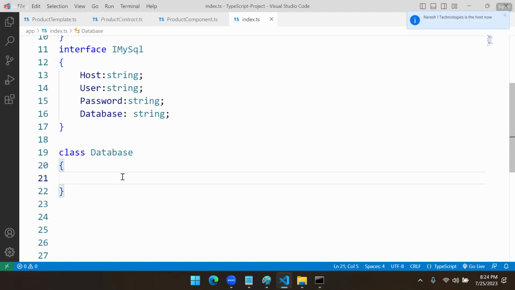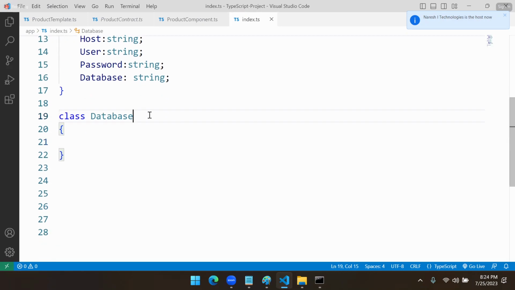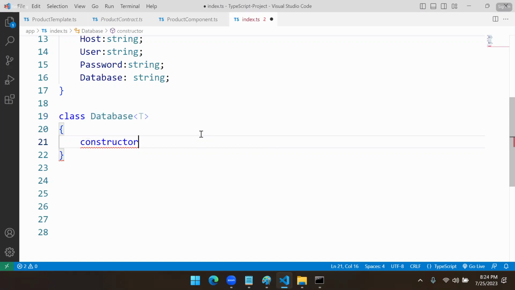Then what we will do is make this class generic. There are so many techniques, but we can make this class generic. In this class, we have a constructor, and this constructor has a parameter called connection string. This connection string is generic type.